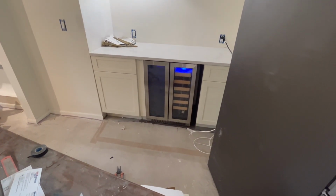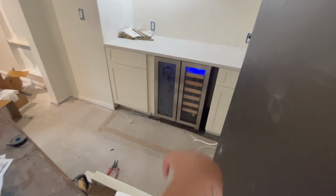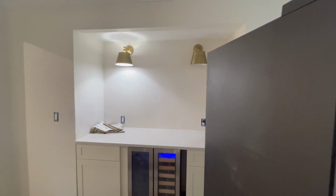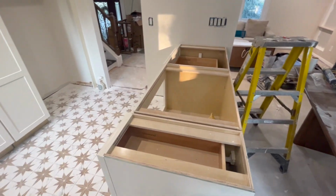But the wine fridge just went in today. There's going to be another little panel down there that closes off that gap. And the sconces went up. I'm still waiting for the wood shelves that are going to get mounted here, and some backsplash is going to go in here as well.